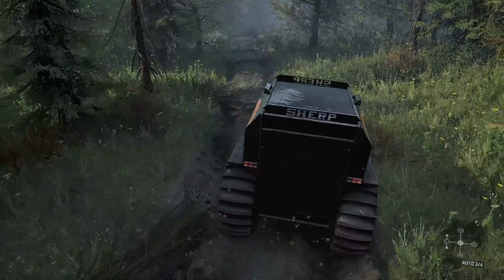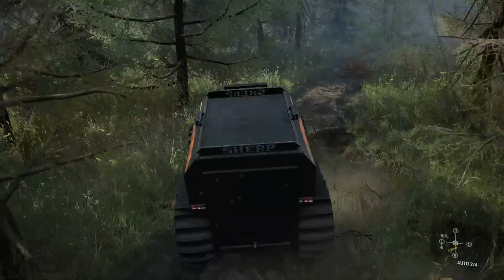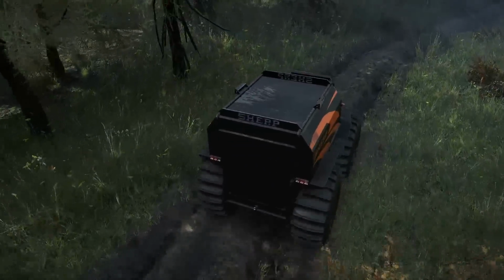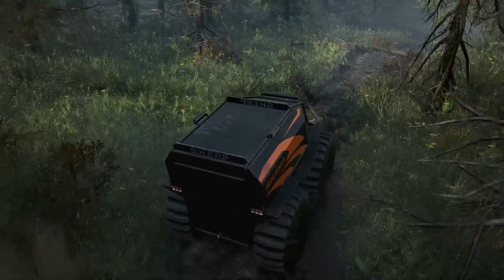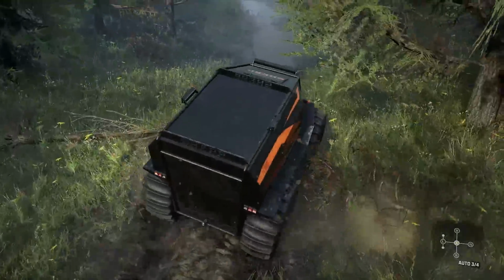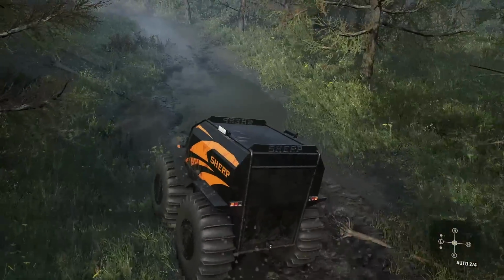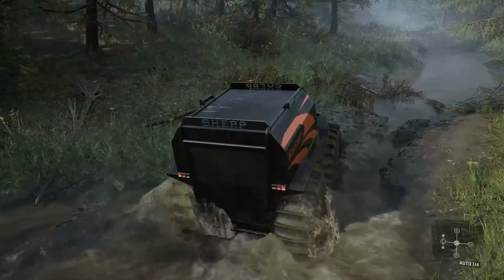Holy smokes, that is gnarly. All right, we're gonna go through this back trail, right? Oh my God, can you follow the trail, please? You gotta be kind of gentle on the steering. Otherwise, it does jump around a little bit, which, again, we talked about earlier, and I'm not all that surprised that it does that. It's just sometimes it'll catch you a little bit off guard. You do have to be on your game when you're driving this.